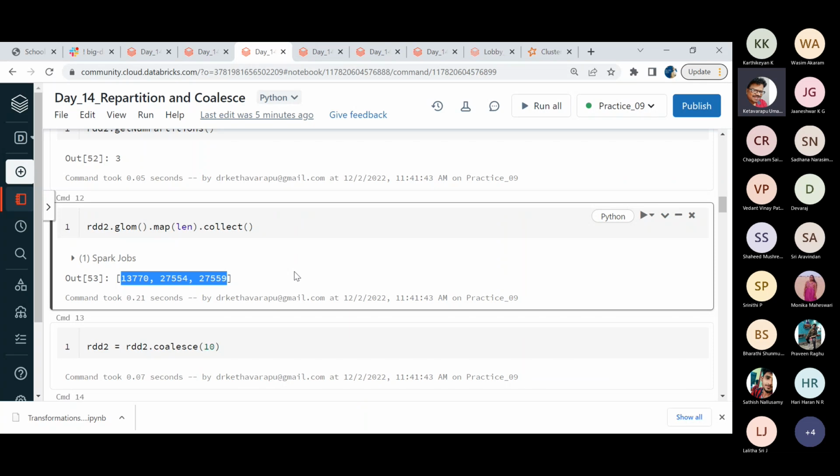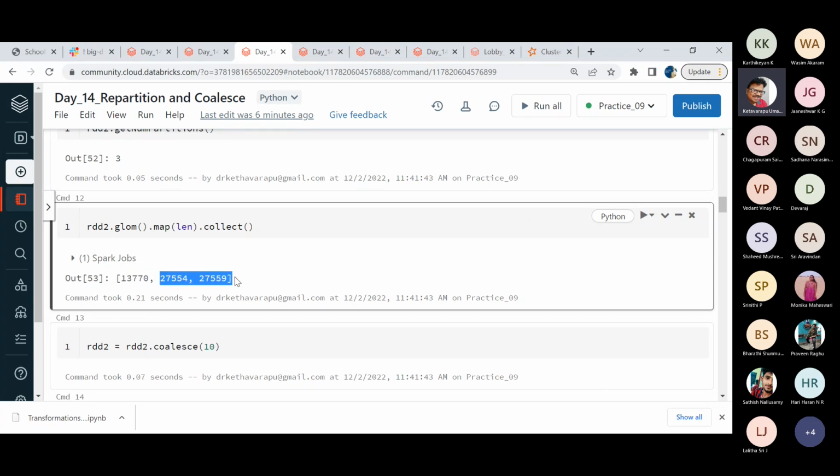Friends, the characteristic of this coalesce, not a problem, is that with three partitions, two partitions have very nearly the same number of records, but the third partition has a much smaller number of records, if you observe. So the equal distribution is not there here.